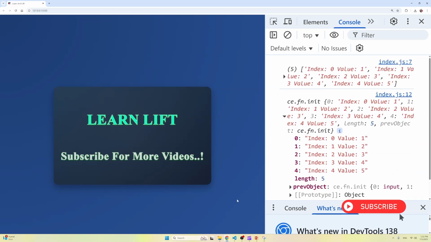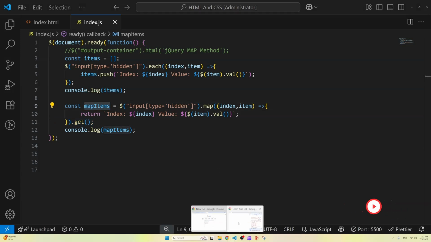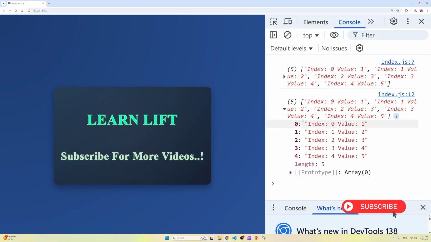Now I need to get the array out of it. I can chain the get method on this map, and it will give me an array out of that object and store it into mapItems. Now you can see this is an array, with square brackets. The result is 100% matching the result of the each method.